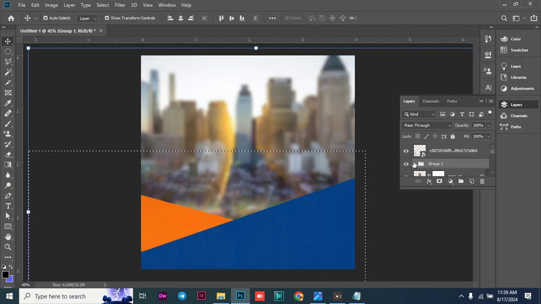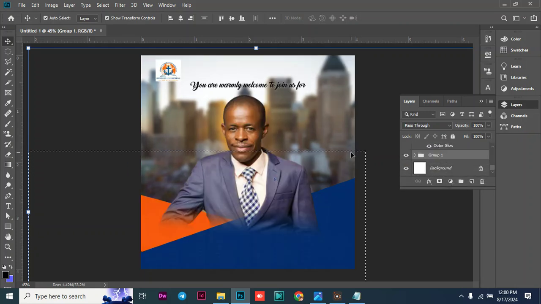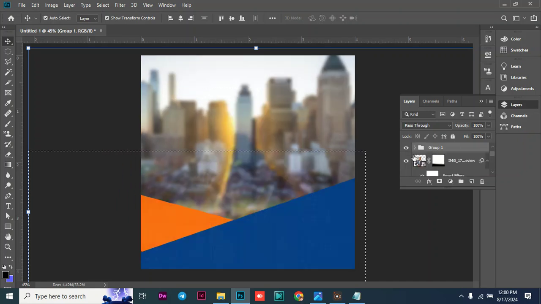So you can see all the colors, all the pictures that I'm using in the background are going to be used there. So I can position it to make sure that my image stands out. Let me first go back.